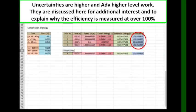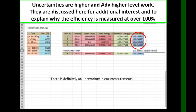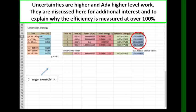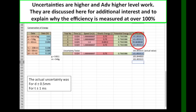Well, to elaborate on this, allow me to show you what happens if we assume there's a small error in our measurements. So I'm going to change the values that we measured ever so slightly, and this calculation will progress through the error and show you how that affects the final value. I'm only changing one at each time. They're recorded on the left side, and the value it predicts is recorded at the right.